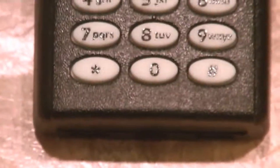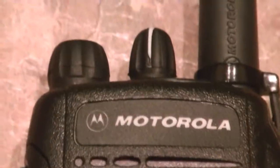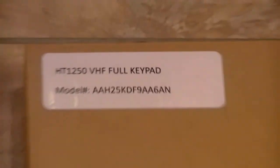Up for auction. It's a Motorola, absolutely mint, HT1250. There's not a nick, mark, or a scratch on this unit. It'll come in the bolt pack box.